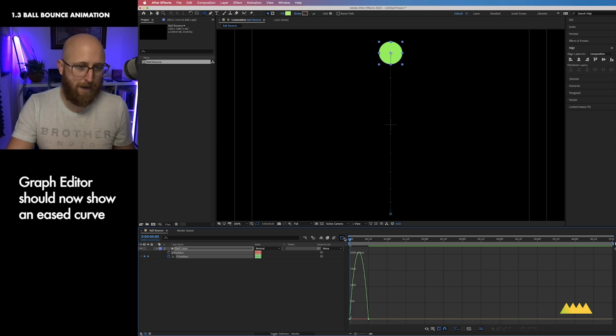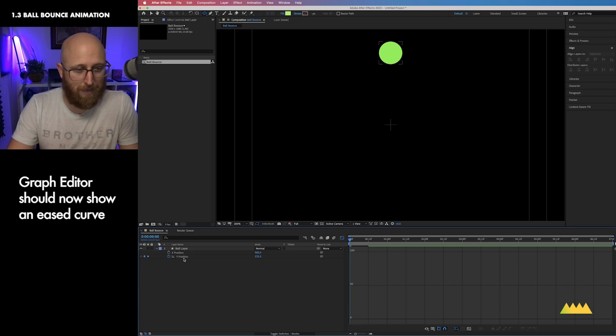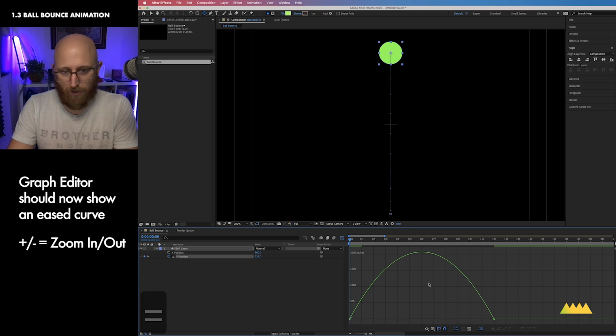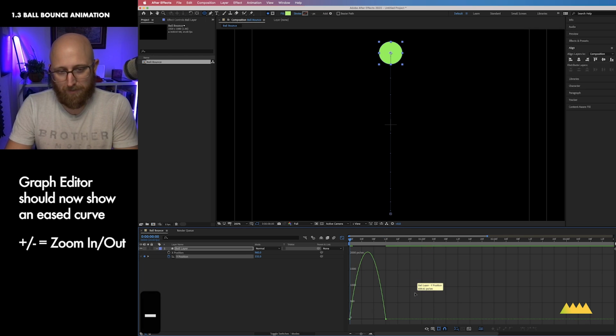And then when we go back to this graph editor, we're going to see something different. Before, we just saw a straight line. And right now, I have both the X and Y selected, but I really just want to look at the Y because we separated our dimensions and we only put a keyframe there. And I'm going to bring my mouse over here into the graph editor area, and then I'm going to hit the plus symbol on the keyboard and then the minus button to zoom out.